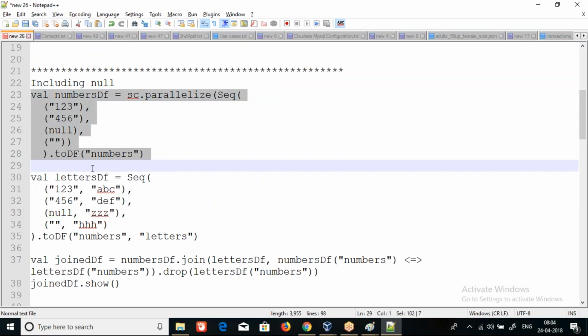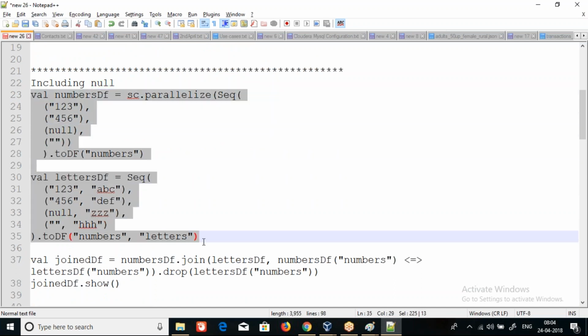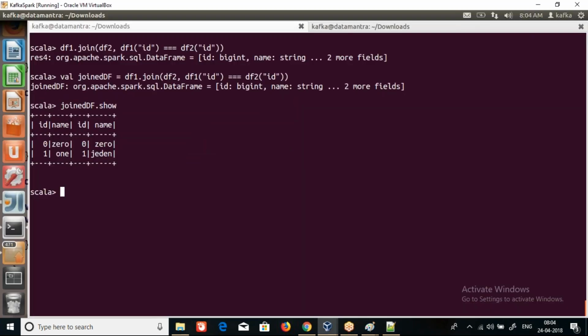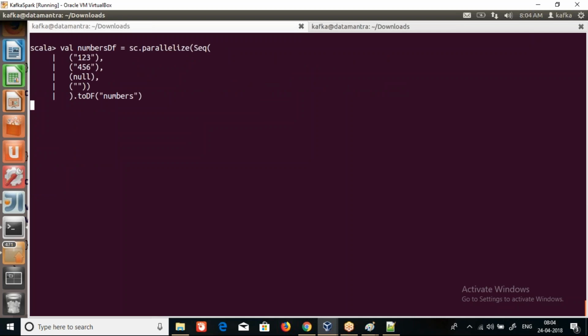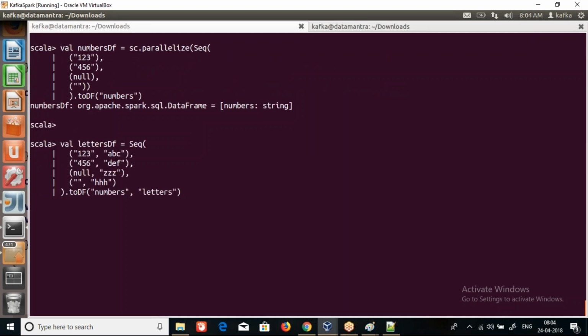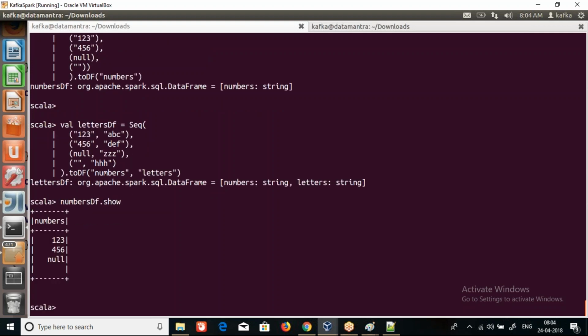So let's create these two data frames and check how they look. So this is our numbers data frame. It has numbers 1, 2, 3, 4, 5, 6, null and blank.